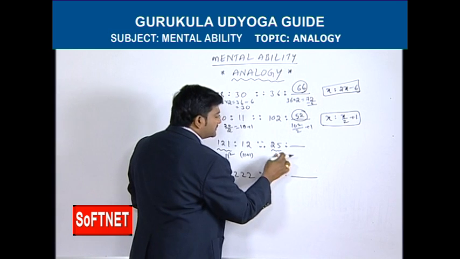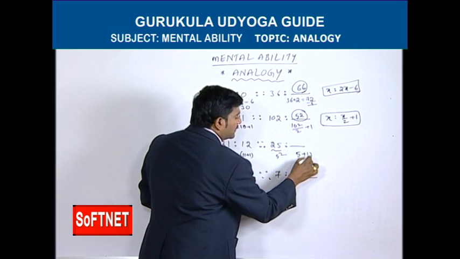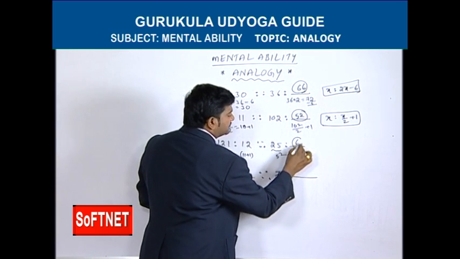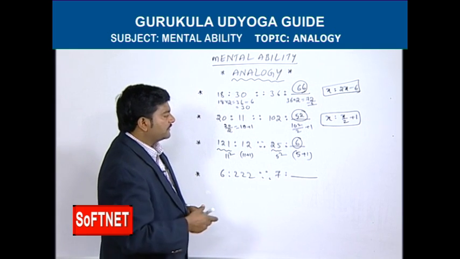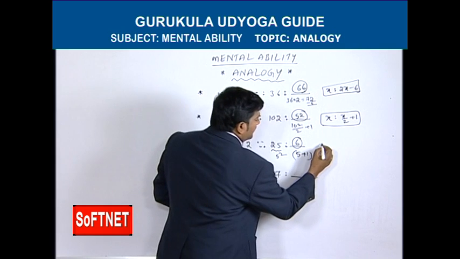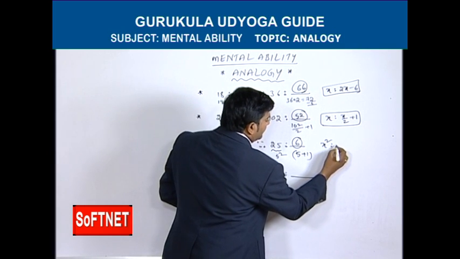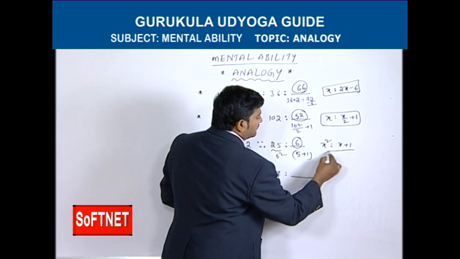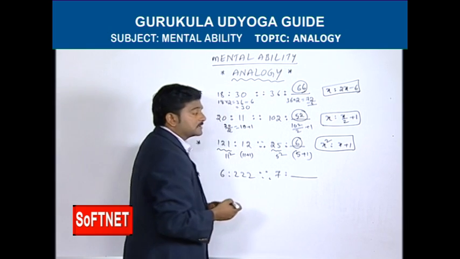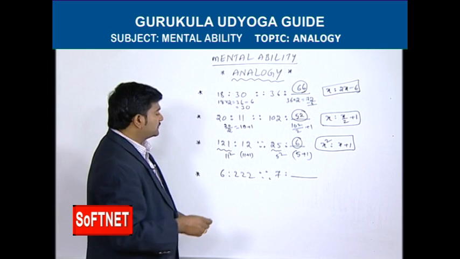Similarly here 5 square. 5 square means how are you to write? 5 plus 1. 5 plus 1 means what am I getting? 6 I am getting. So in general, if this word is x square, then this will be obtained by x plus 1. X square is to x plus 1 concept. I hope you understood. Okay, so it's a simple concept.